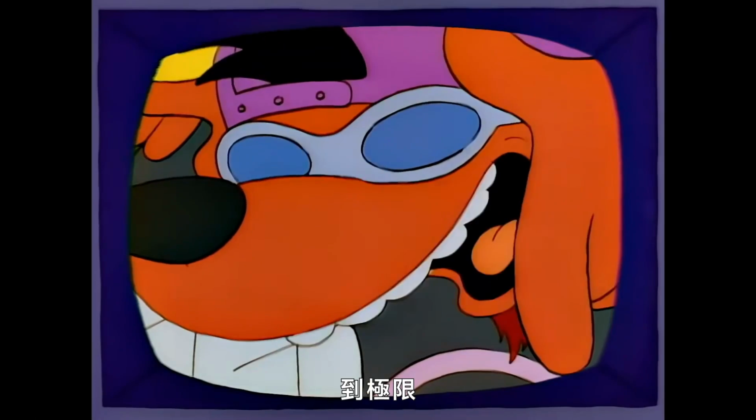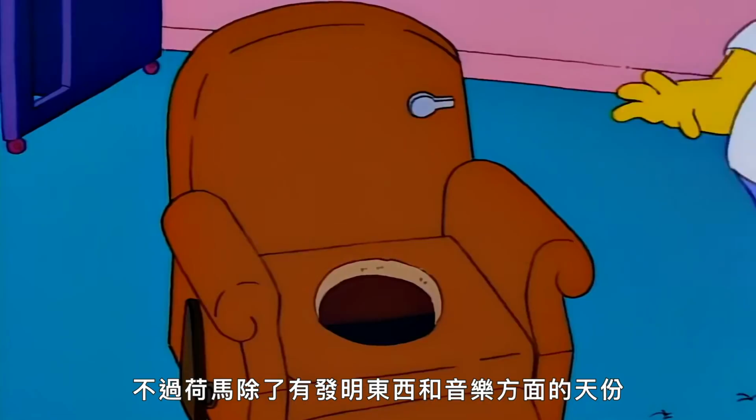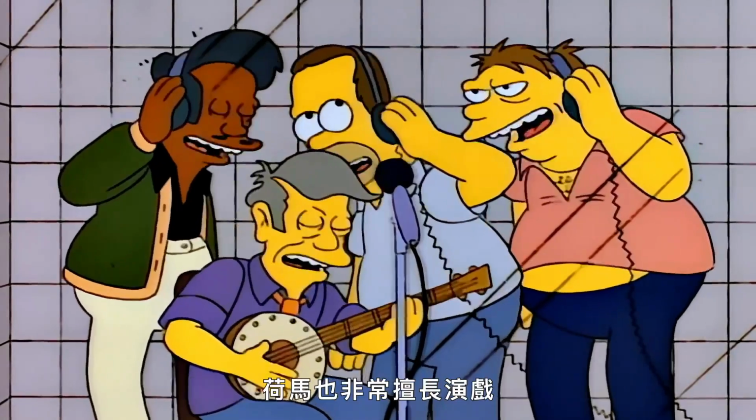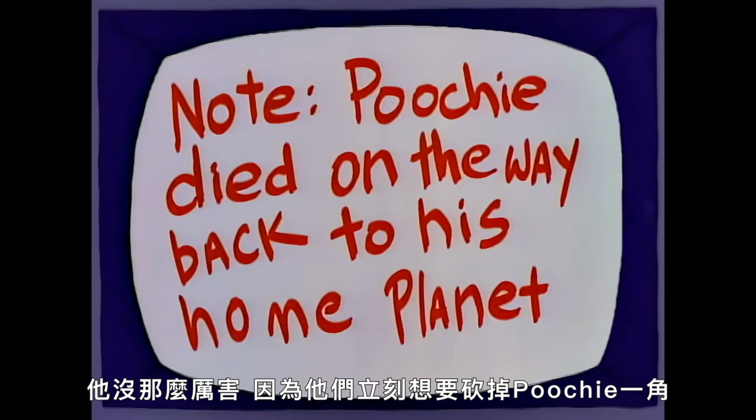To the extreme! This is the first acting gig that Homer gets, and we're going to see him get a bunch more, even in the voiceover field. But Homer, in addition to having a knack for inventing and a knack for music, apparently Homer's also really good at acting. Well, not that good, because they immediately want to kill Poochie off.